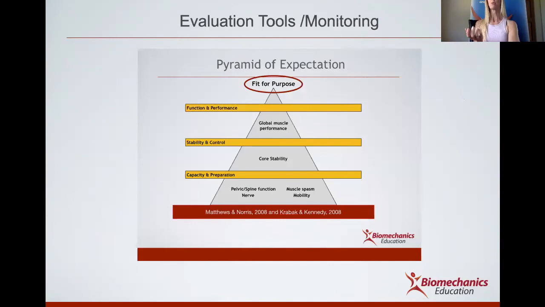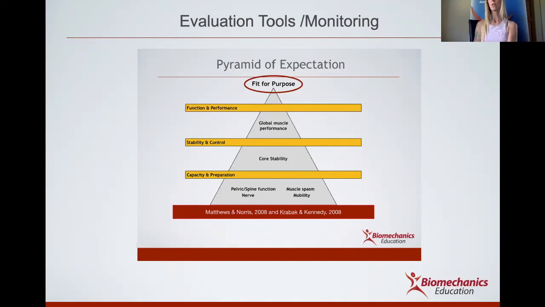So if we consider what evaluation and monitoring tools we've got, in terms of the pyramid of expectation and the way we monitor, we can use our screening forms or documentations or reflective journals to really measure the pathway, writing down our thoughts, the dates, obviously assessment details, so that we can then start to look at our practice of monitoring and seeing improvement over time. It gives us the ability to provide evidence of our input offering improvement, and where there is no improvement, that we took action to take advice from our peers or another professional.